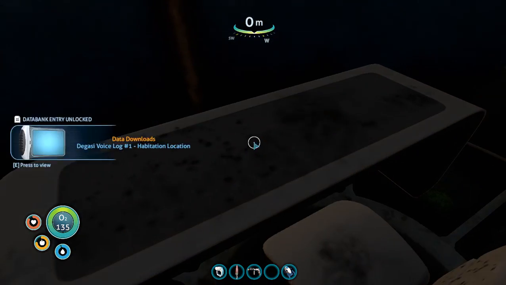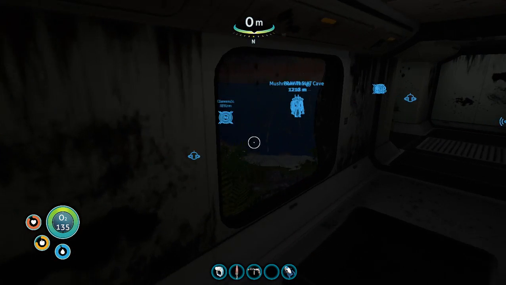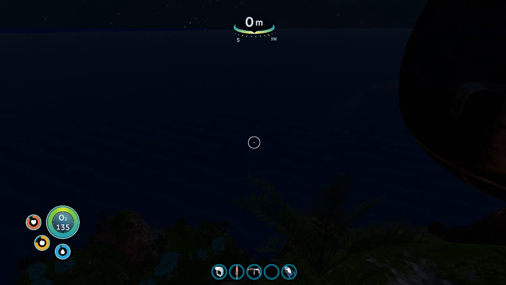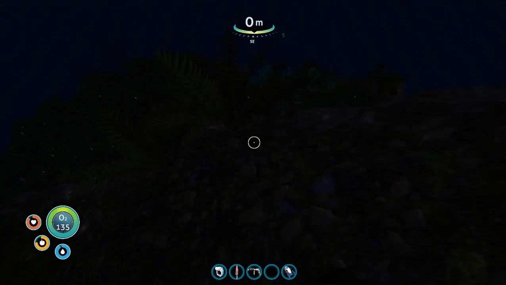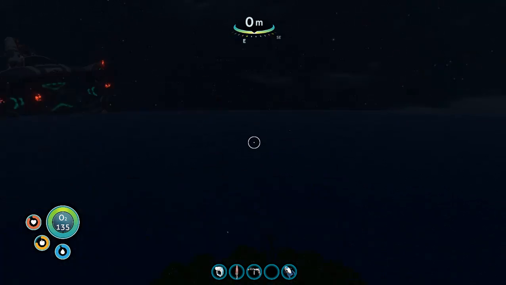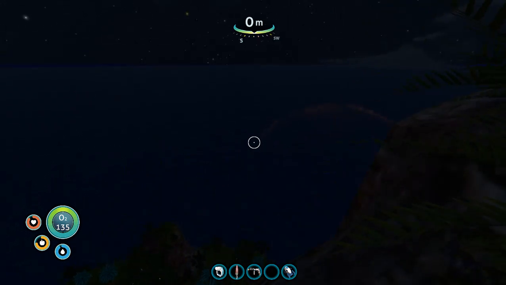There's another PDA here. This island is a godsend. Look out of the window. No predators. Fresh food. No building materials, nothing left of the ship. And your kid says we're gonna starve without more grow beds. Speak up, kid. It's true, Father. The natural growth rates are too slow to keep supporting us. All I'm saying is ocean's got us surrounded. No use hiding. Sooner or later, we'll get our feet wet. The rest of your life may have been a fight, Maida, but I've made my decision. You want to forfeit your emergency pay to take a swim? Go ahead. Believe me, I'm thinking on it.